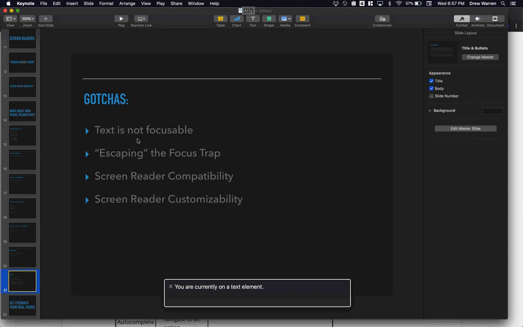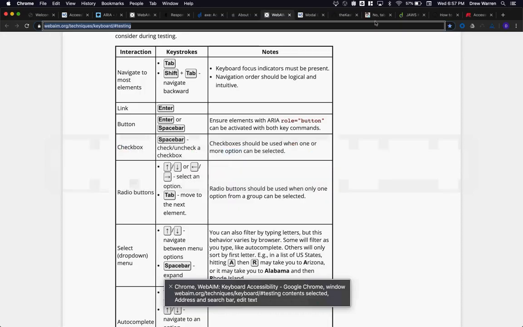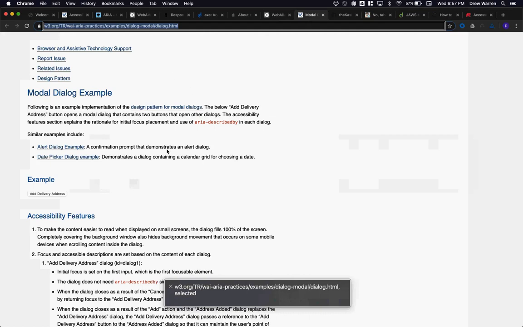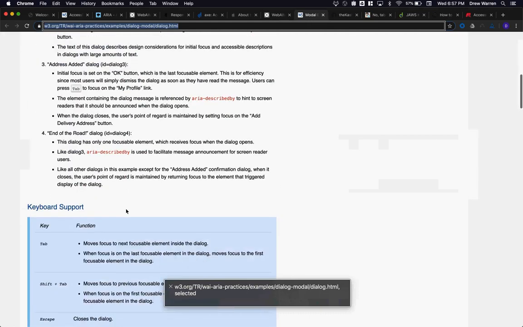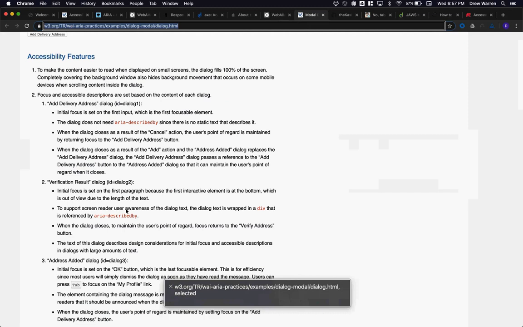And so it's important, and it's in the spec here, modal dialog example. It's pretty long. All of these are very long, and I hope you don't have to spend too much time looking through these, but I do. It dictates that you can't escape a dialog, which is another word for modal, while it's open.